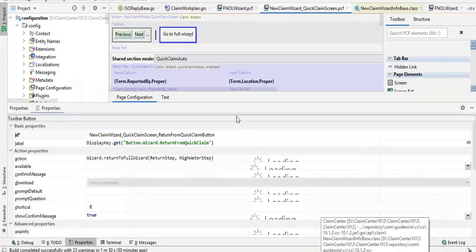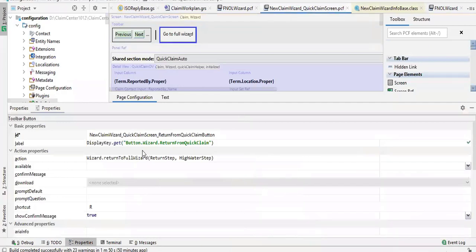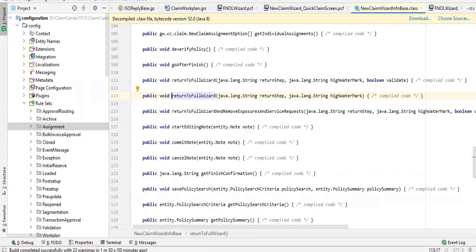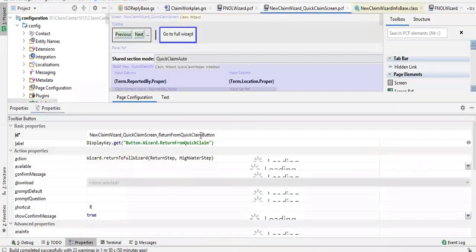Control click. So you will go to that particular method, right?